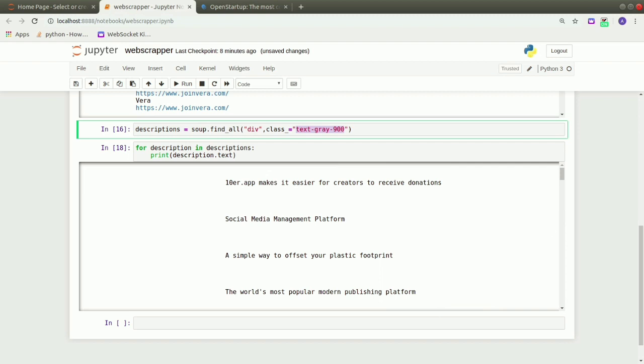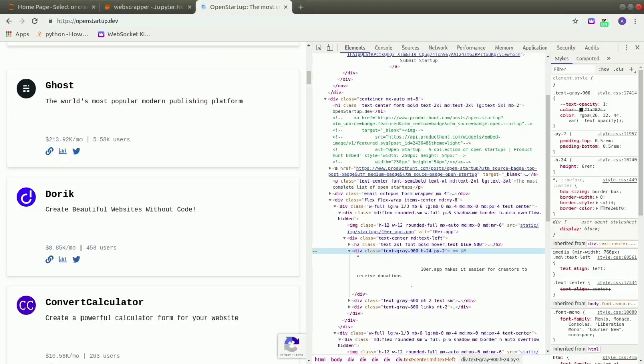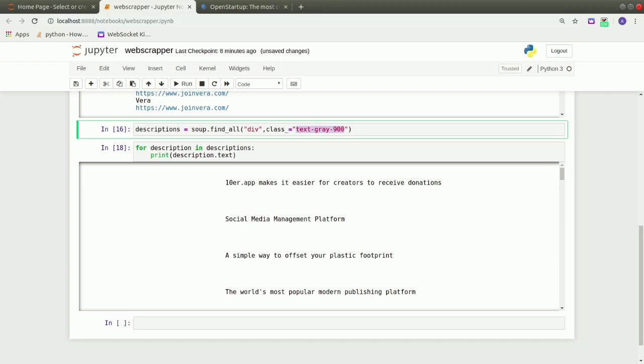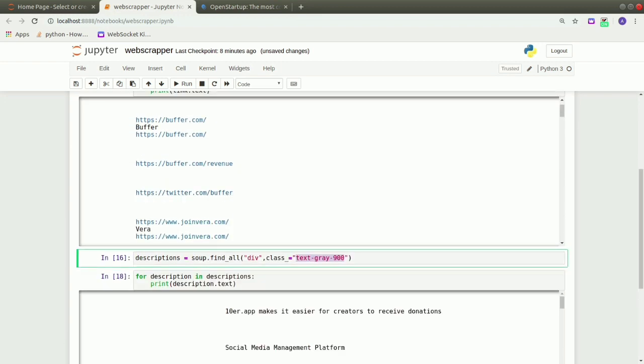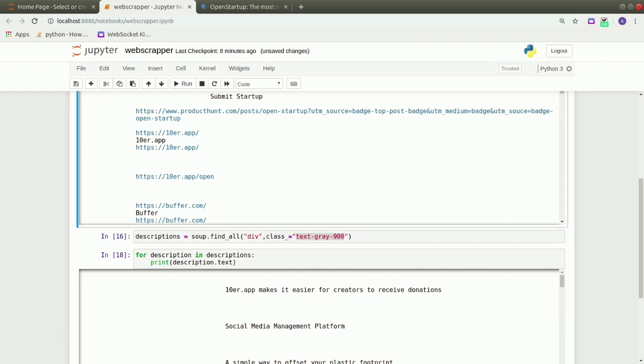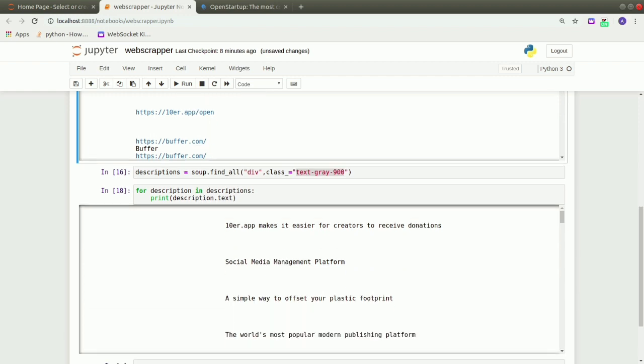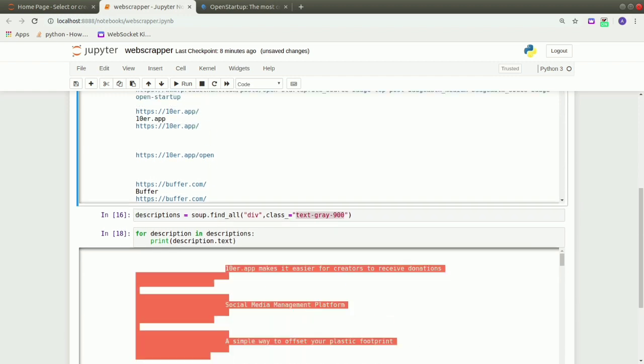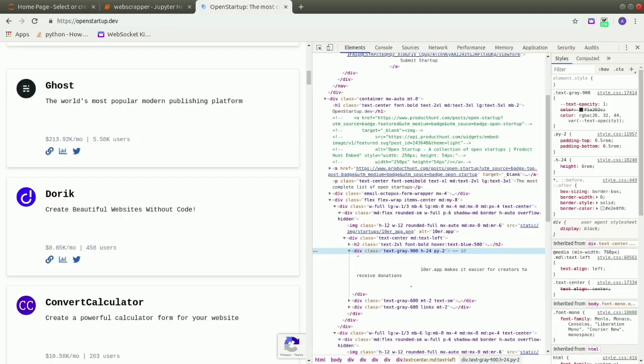So in this way we can extract text data from one website. What we did here is we extracted all the href attributes randomly, and we extracted all the descriptions randomly from this whole site.